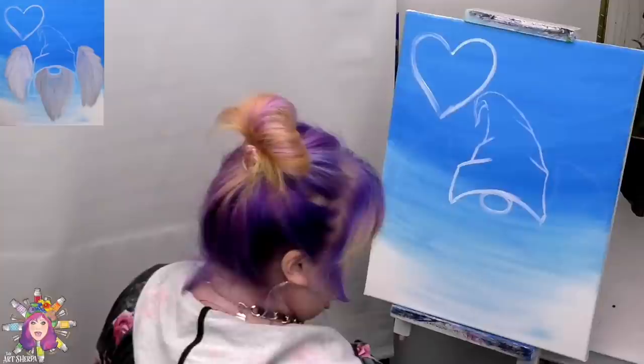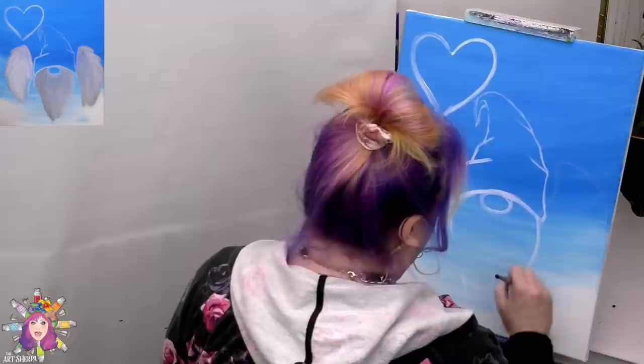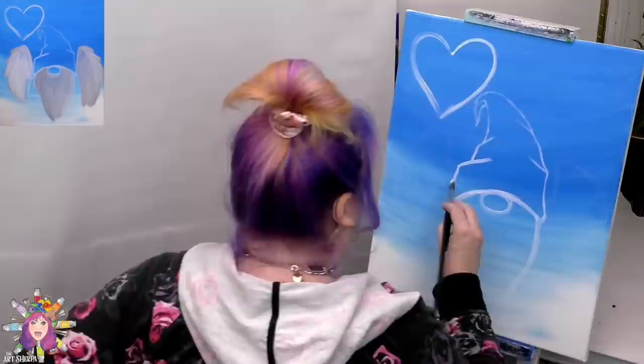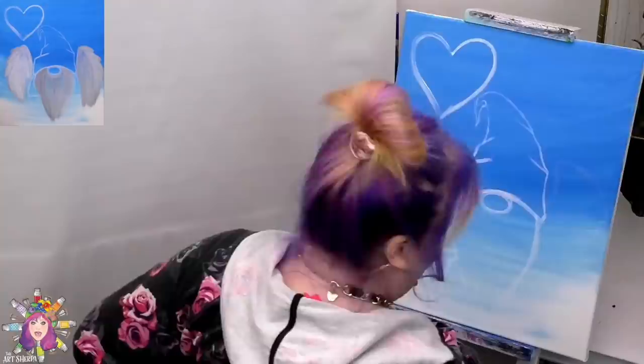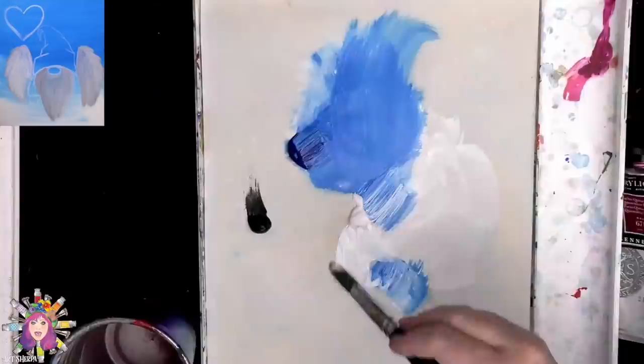On this side of the hat at the corner, I'm going to come down and talk a little bit about a beard. It sort of curves out and goes to a point. You don't have to be perfect with this, guys, because a lot of the beard is covered with the roses. Because he's holding a balloon, this is one of the few times I got to give my gnome a hand. So I'm going to make a little outward arc from the corner of the hat to the mid-body, and then a mitten shape. A mitten hand, because Lord knows we don't need to be drawing hands, no fingers. This side has one too, but chances are it's going to be painted over by roses, so don't be too worried about it.